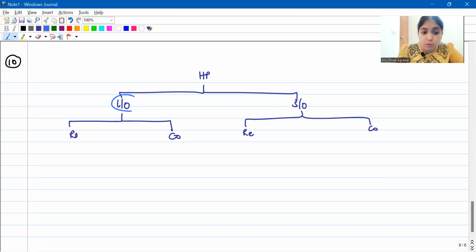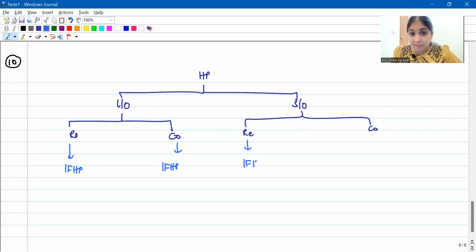Now, if it is let out for residential purposes, then your entire income goes to the head IFHP. Similarly, if it is let out for commercial purposes, here also your income goes to the head IFHP. But if it is self-occupied for residential purposes, you will put it under IFHP.